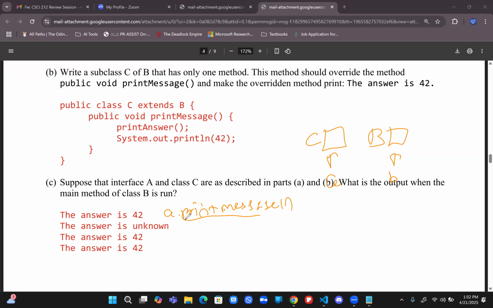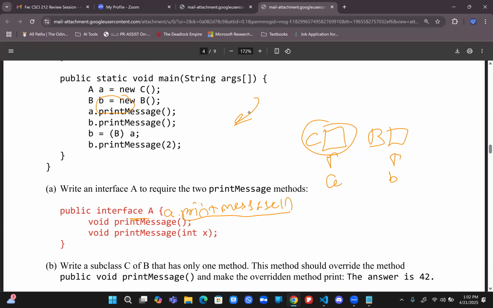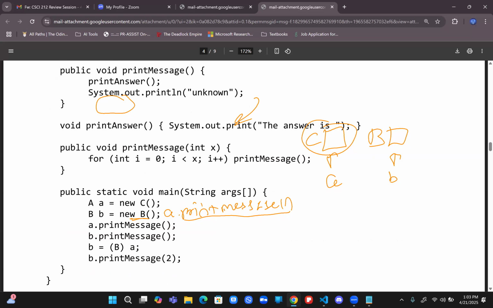So we have to go to the print message method of class C. So now it's going to print: the answer is 42. Did everyone see why? Because this is a type C object. So it's going to use this print message function, not the print message function of B. It's not going to use this one.